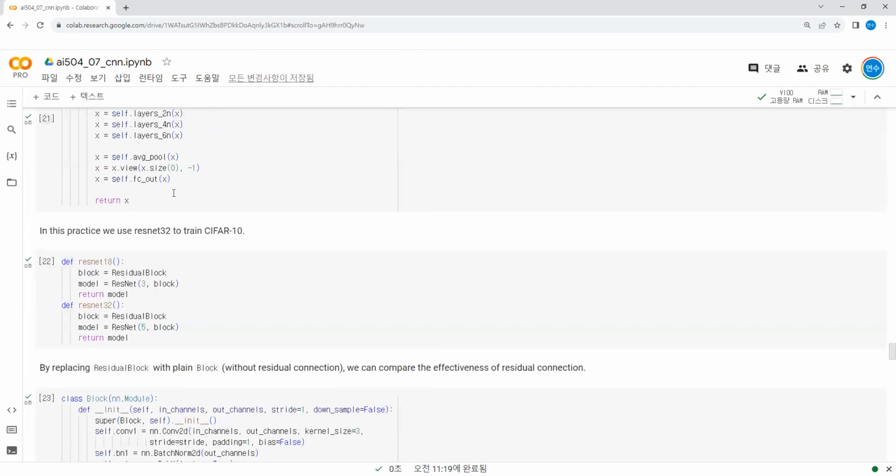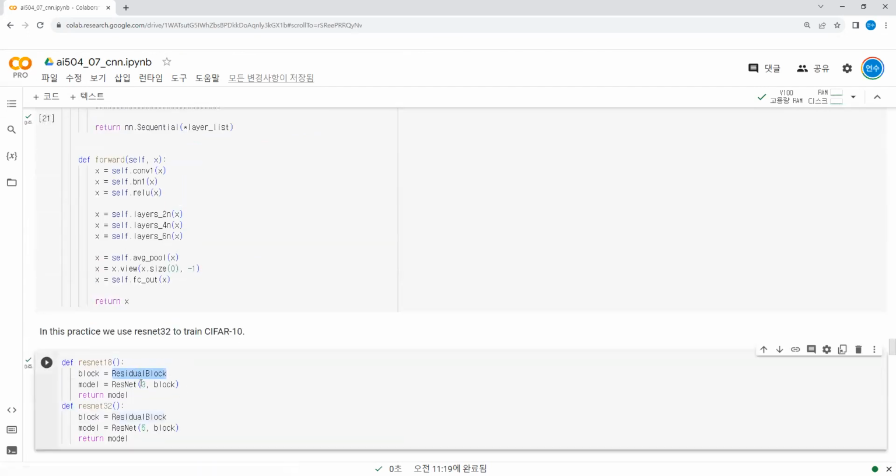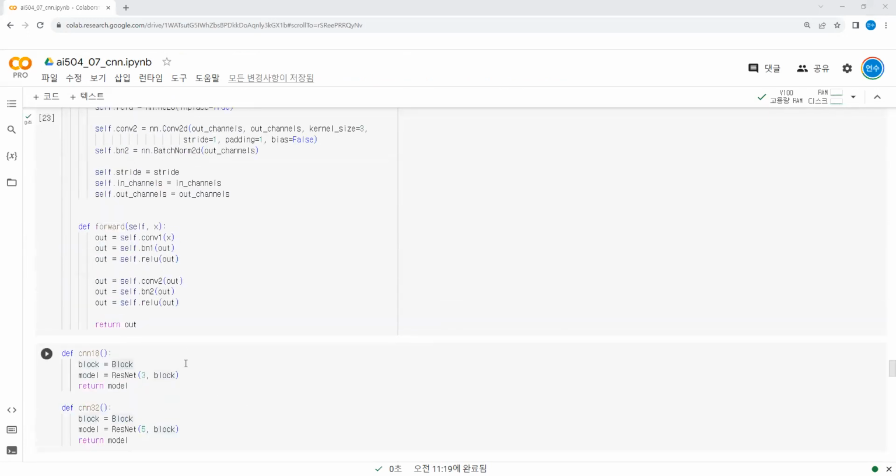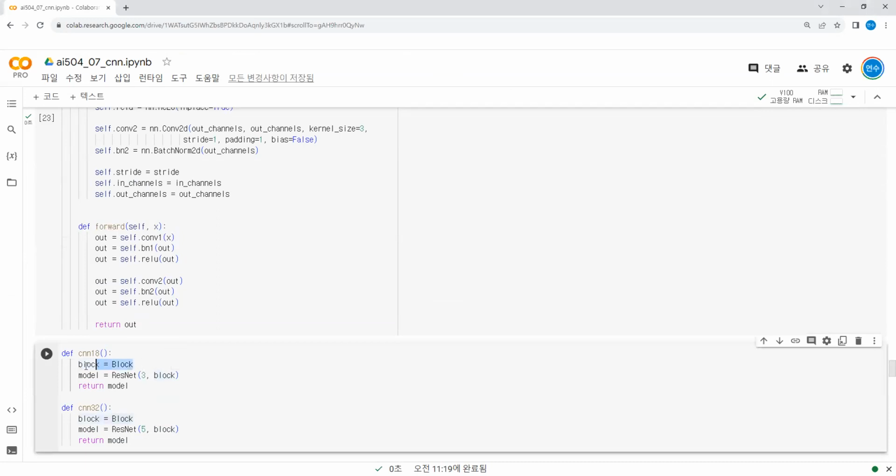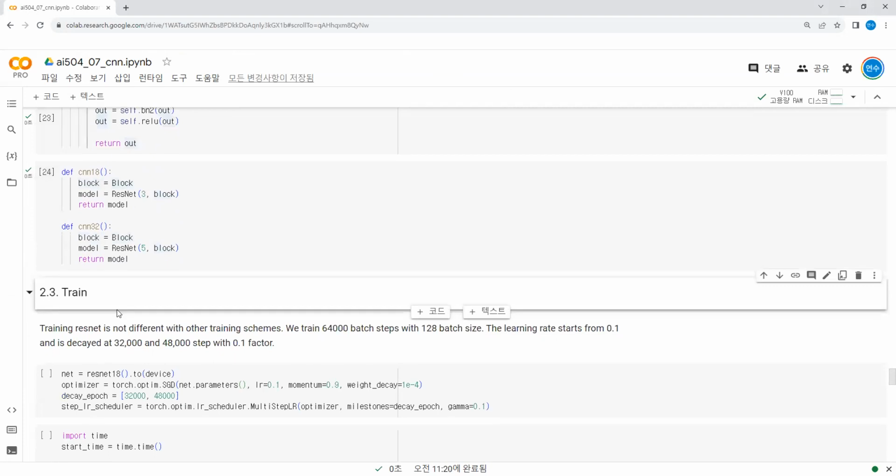In ResNet, we use the residual block we defined before, but to compare, we make the block like this, the simple CNN code.